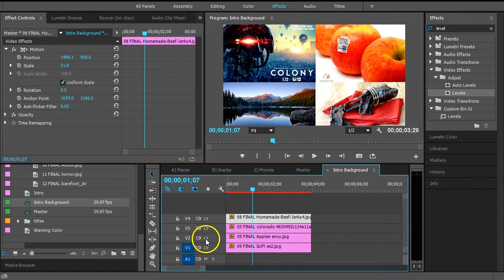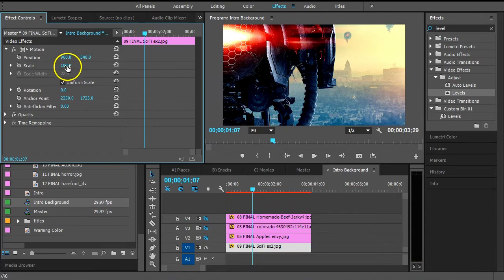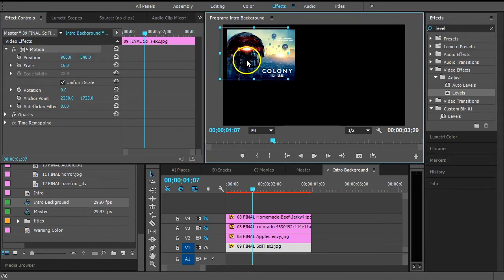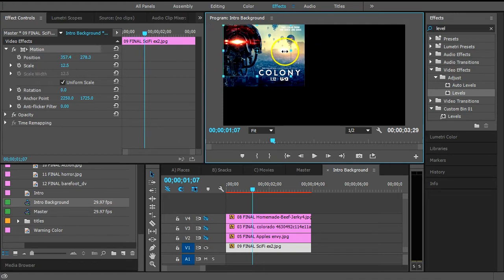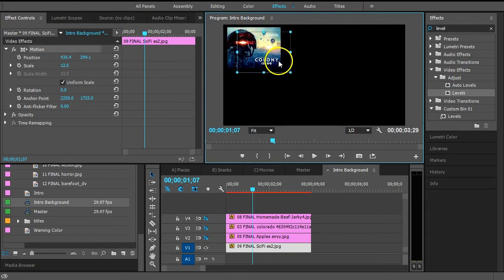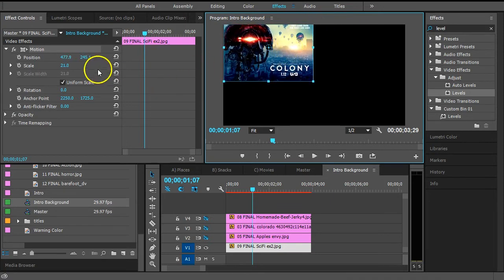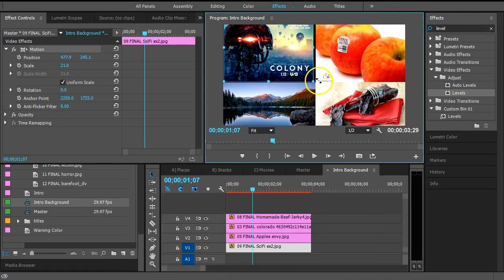And I usually start by turning off the eyeball to all but 1. Let me reset this so you can see how I did that. If I reset, this one required a lot of scaling down. And if I use motion up here in the corner, and maybe make it a little bigger. Be careful not to distort the pictures. You want them to look like their originals, not all stretched out. And so this allows me to kind of put it into the corner, and I've already done these. If I turn them back on, you can see what I was talking about, doing the very careful micro adjustments. The more pictures that are on there, the tougher that's going to become.